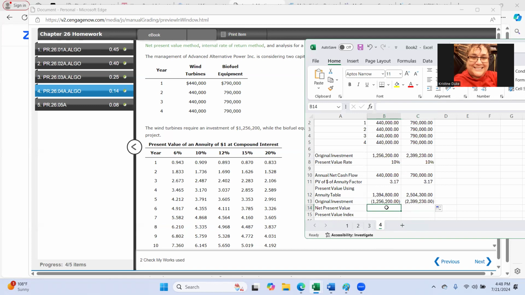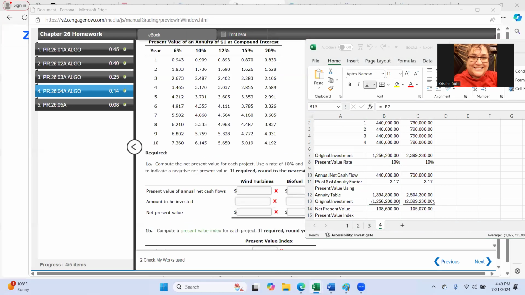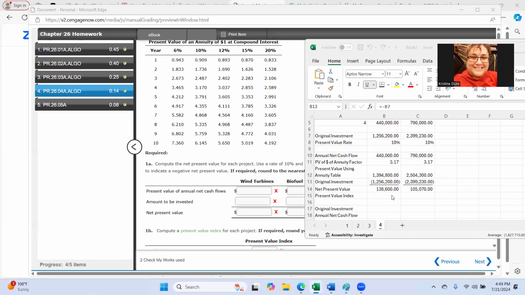Okay. So here we go. Net present value, this minus, well, it's going to be plus because of my, here we go. Looking good in the neighborhood. Okay, excellent. Okay, so let's get that present value index in here. Mine is going to turn up negative because of the way I've set my formulas up. I got a 1.11 and I got a 1.04. Okay, cool.